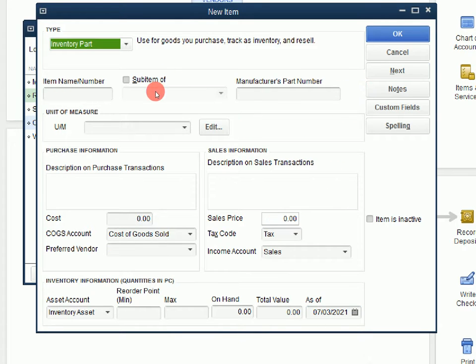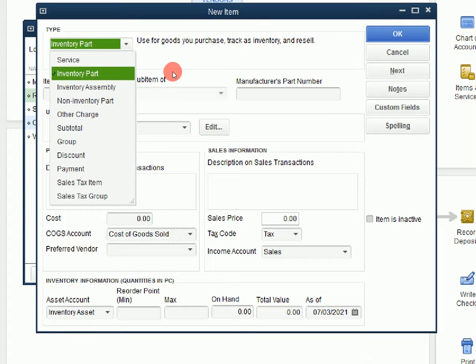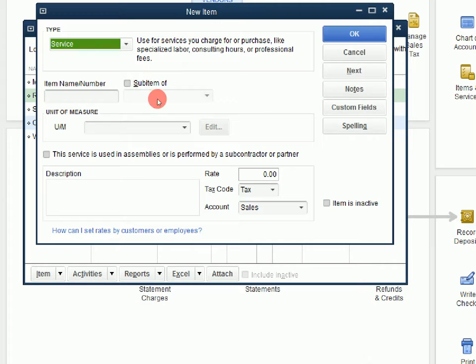Let us also create a service and we see. So we shall say service. What is the service? Maybe PC labeling. These people label or engrave marks on people's PCs.